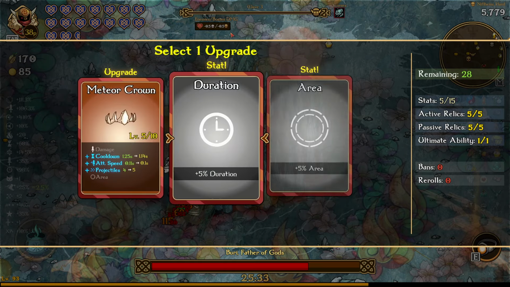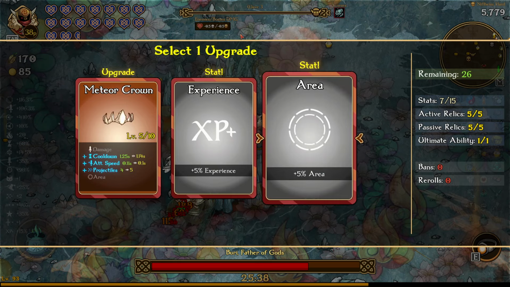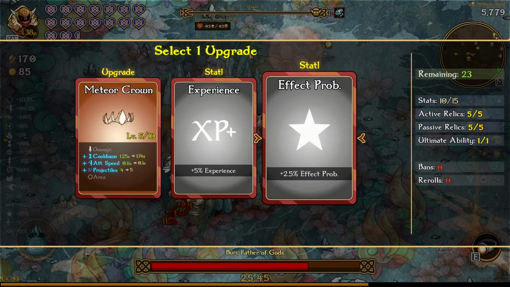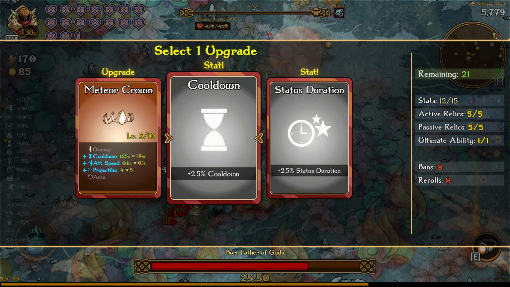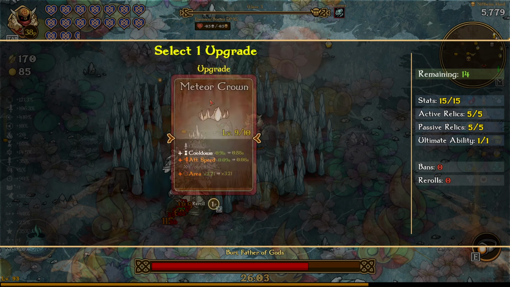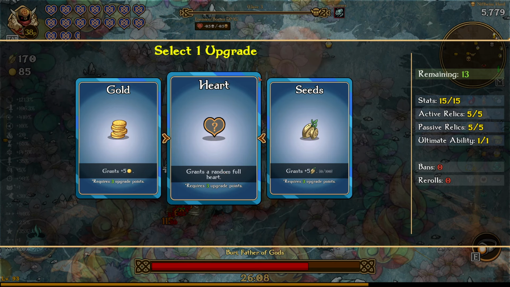More movement speed. Area. XP. Area. Move speed. Probably move speed. XP. Status duration. That is a lot of levels, Jesus. Crit damage. I guess I have to take it now. Cool. Grants a random full heart.